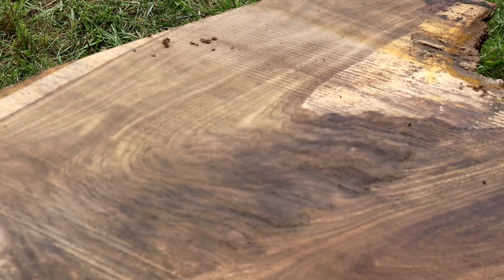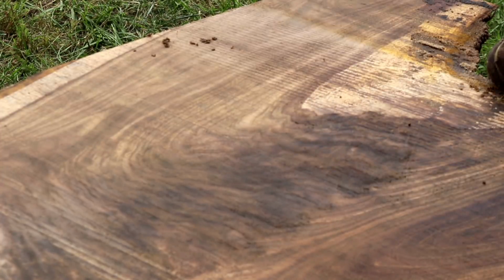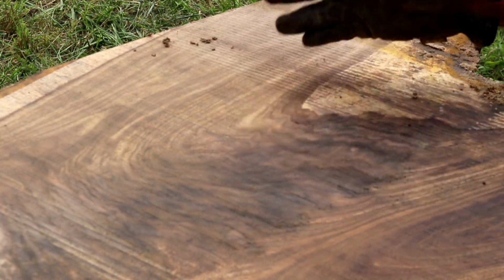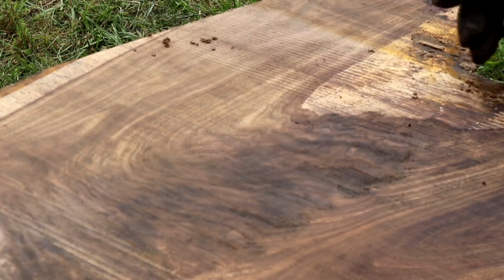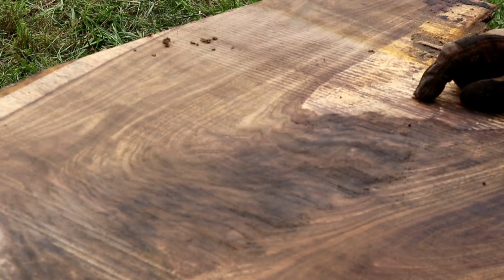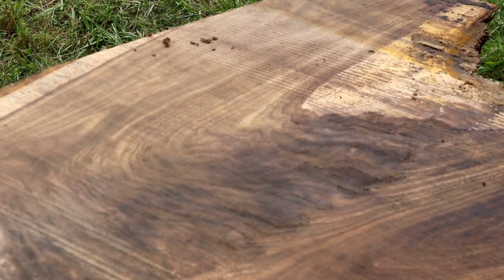Focus in there a little. As you can see, this is amazing right here. And some people have asked me, what is crotch wood? Well, that's when the tree goes two different directions and the grain gets confused, is what I like to call it. It has to go both different ways to feed the tree. And it just makes for some fantastic figure right here. Let's scrape these off and throw some water on them. You guys ain't seen nothing yet.